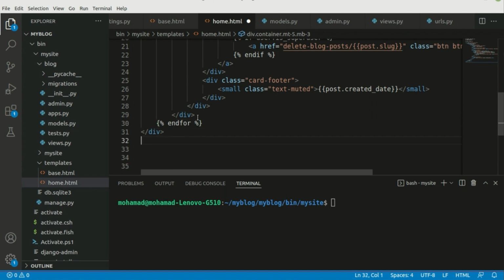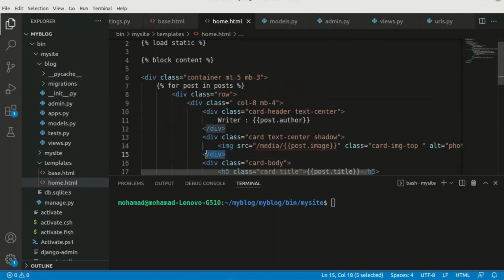Also, at the end of this, we should close the block actually. So block from the templates. So end block. There we go. So I think we're done with the home.html.